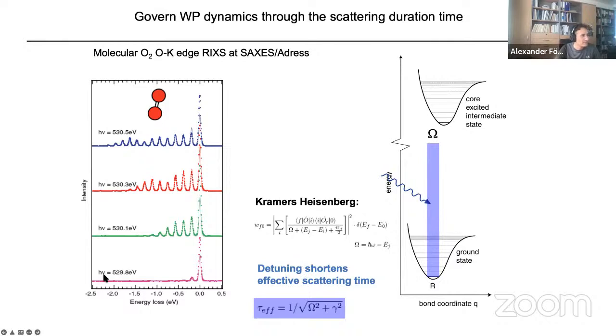If we give less energy, the case down here, we are in a way missing energy to populate the lowest state. And this is what is in this type of spectroscopy described as a detuning of the effective scattering duration time. You could think of it as an idea that, and I think it's wrong to do that analogy, but it helps in a first step. If we want to give less energy to the system than it needs to reach this thing, we can do it because in the Heisenberg uncertainty rule, energy and time are related. For a short time, we can have a little more energy than we need. And therefore, in a shortened way, we allow the scattering. We should think about what this means.